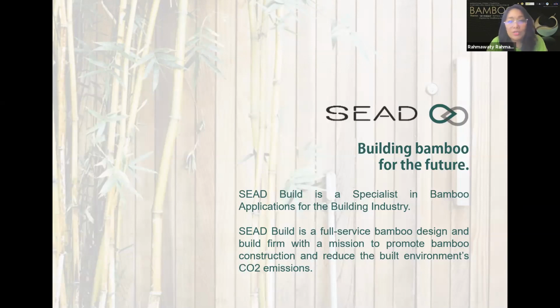Back to our talk tonight. As I mentioned earlier, tonight's topic is quite different from the previous talks, which were mainly about bamboo architecture design. But tonight, we will discuss something which is probably not that familiar for people from the architecture industry. For example, how to use bamboo as substructure for wet soil construction. And also we talk about the local empowerment to supply bamboo materials and innovation to solve the lack of skilled labor for bamboo construction.